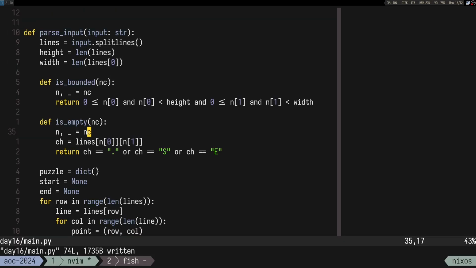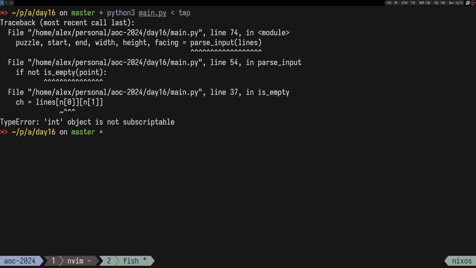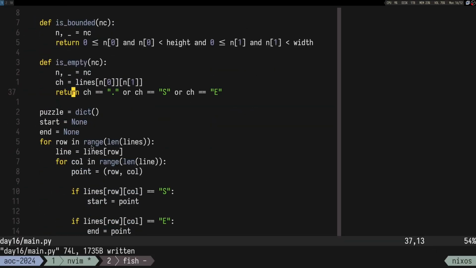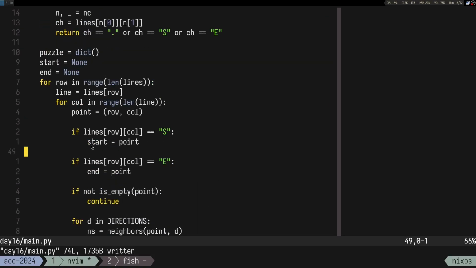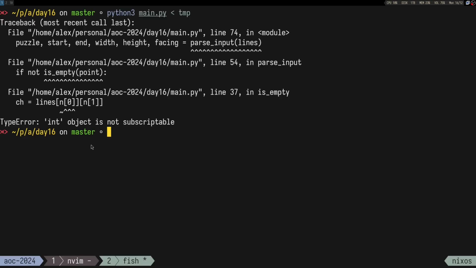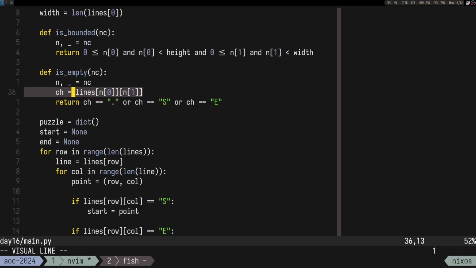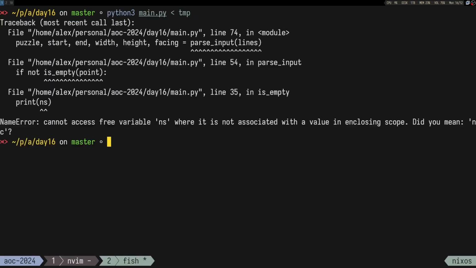Wait, what? ns. What is in the neighbors? Where does it complain about it? On line 37? In is empty. Okay, so let's bring, I mean, what the heck?